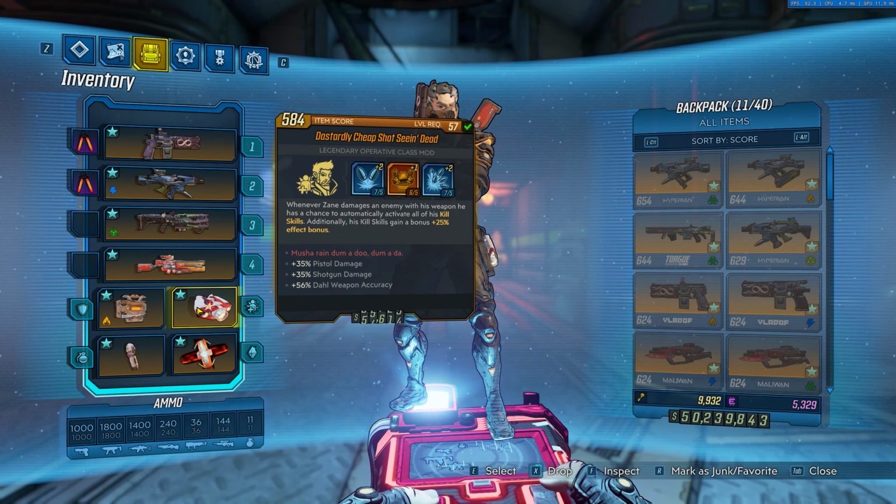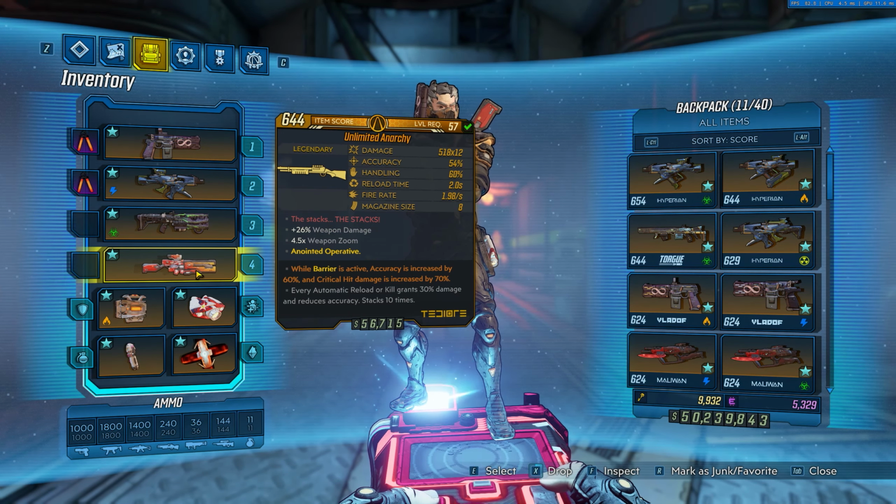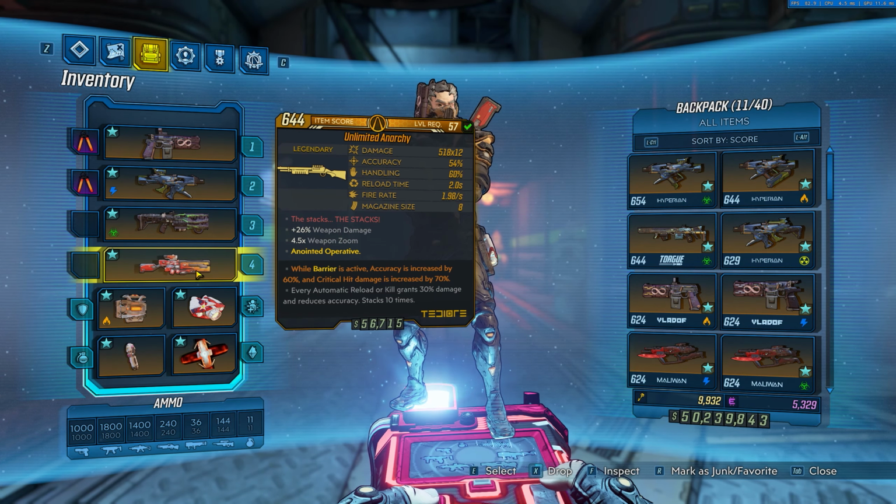And since my Seeing Dead boosts shotgun damage, why not use shotgun? So the very last pick that I have, and I think is a very good staple for this, is the Anarchy. Or actually there's one more gun, but the Anarchy, especially with this anointed operative, is insane because my barrier is pretty much always up, and on top of that it just is phenomenal with the stacks. So crazy stuff, and of course with the accuracy increased by 60, basically lets my Zane do whatever you want.